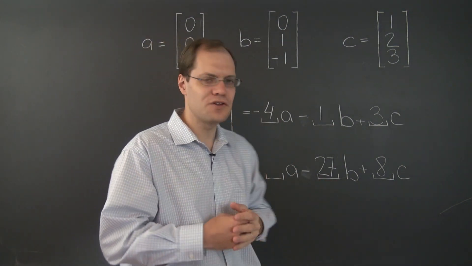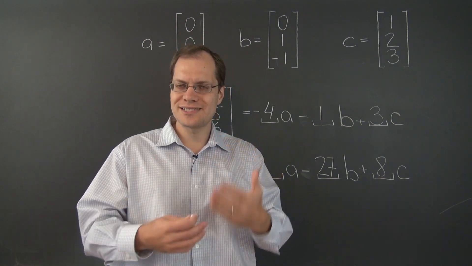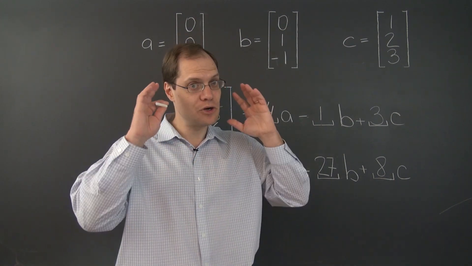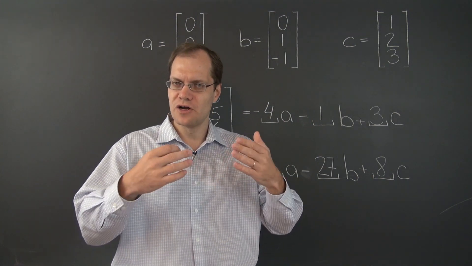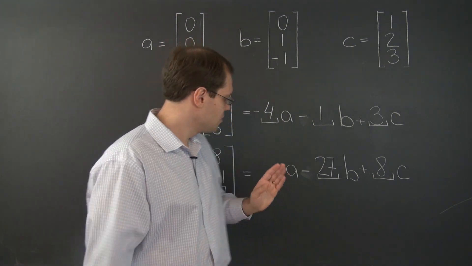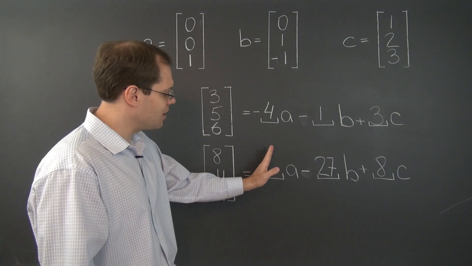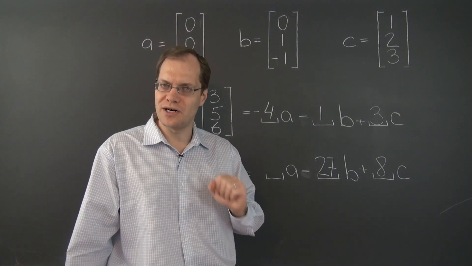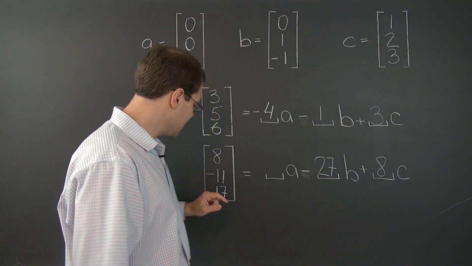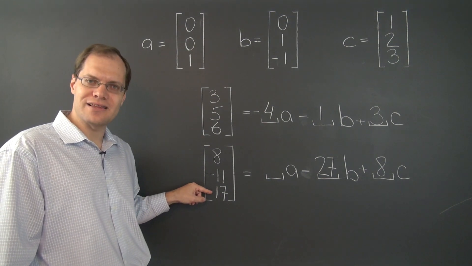Now having determined two of the three coefficients, we reset our thinking. Now we don't have to retain anything else in our mind. We can sort of start from the beginning. But now we have this simplified problem of determining just this one last coefficient. It will help us get this last entry correctly.